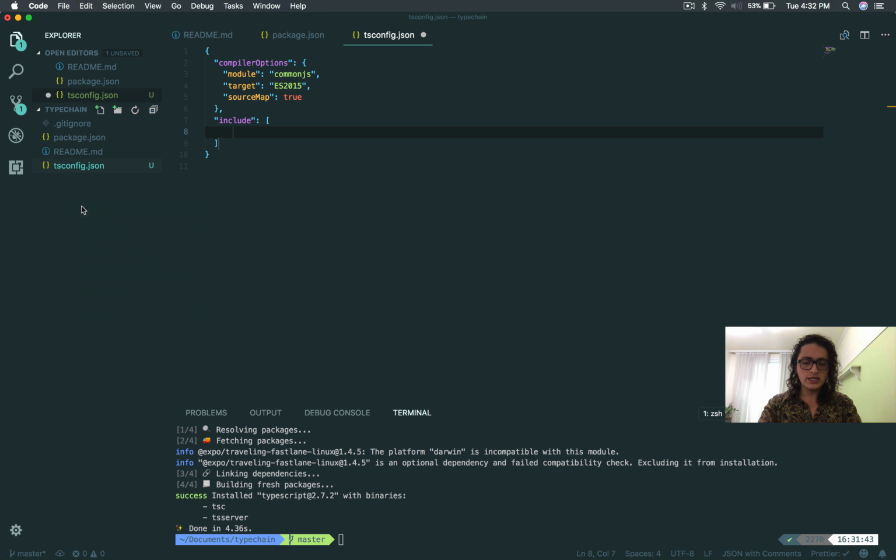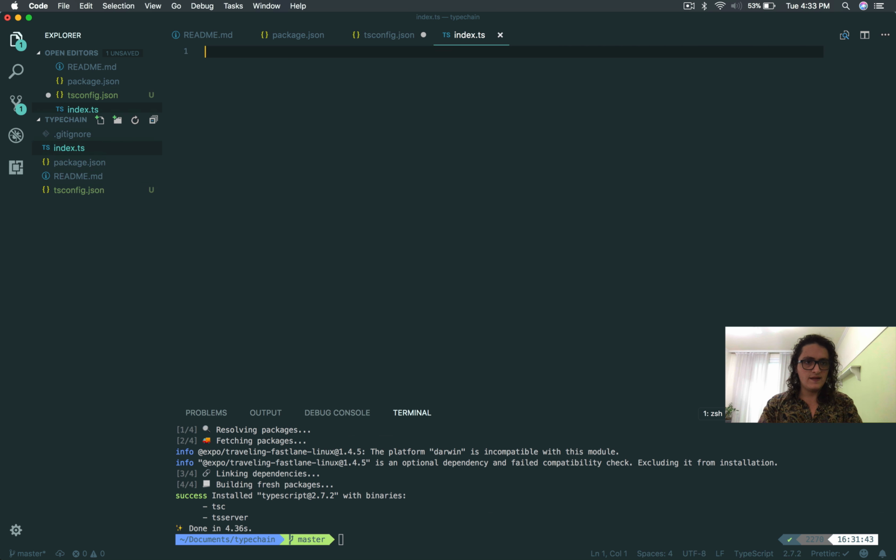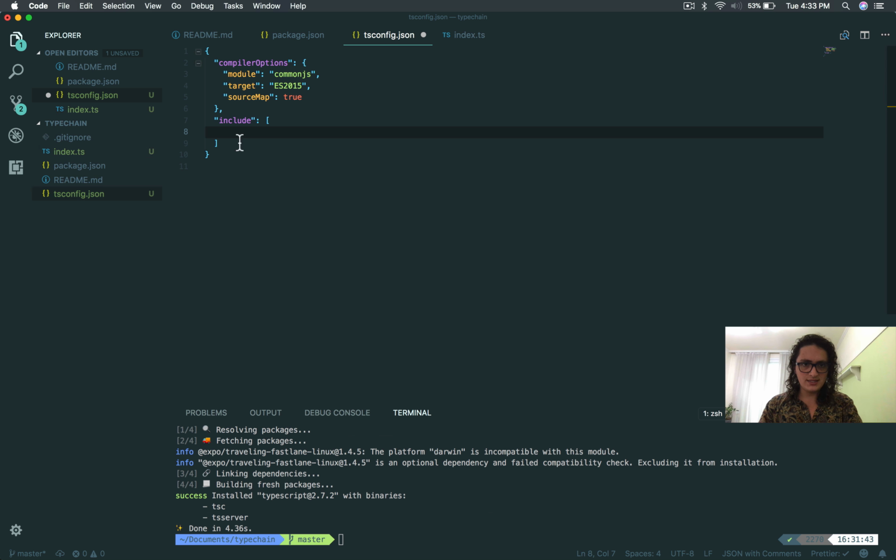So here I'm going to create index.ts, that is TypeScript, all right? And here in include, I'm going to say, well, I want to include index.ts. But also we can exclude. And to exclude, I'm going to exclude node_modules, all right? This is the setup that I always do for my projects. In this case we're not going to install any node modules, but it is still useful if you exclude it by default. I'm just trying to show you the best practices.